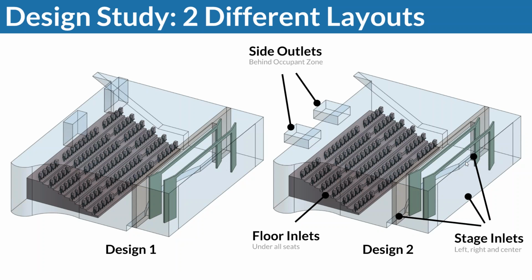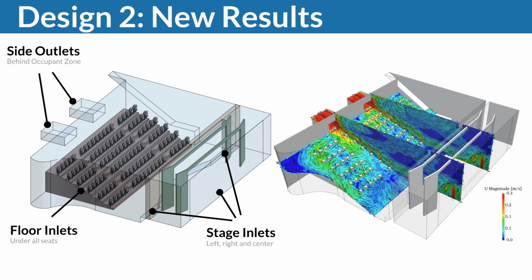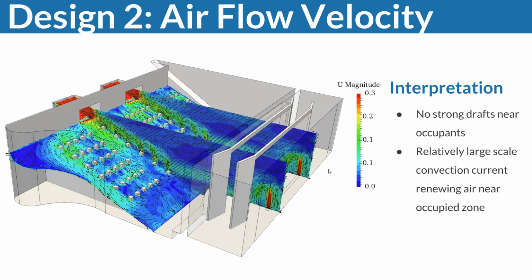So we're bringing in the same amount of air, conditioned the same way. So at least from this conceptual perspective, the same energy is being consumed in HVAC design 2. So let's take a look at how we're doing now. Again, the approach is the same, right? It's basically the second simulation you saw in my SimScale project, and we can already see that this looks more like what we want, right?